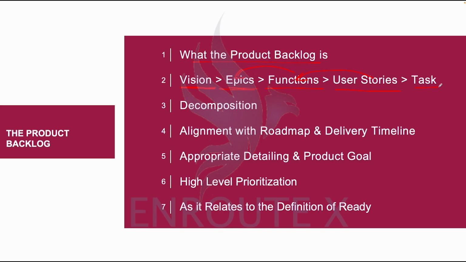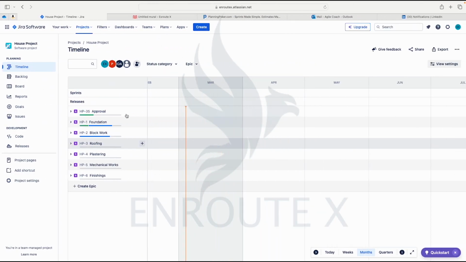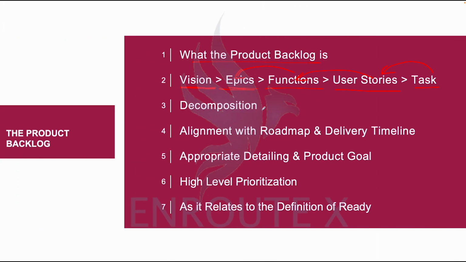And of course, we saw from the board where you now create tasks as stories. But what we have in this board, we do not have function here. Different organizations develop it as they would drive value from it, so that is why it comes differently like this. In some organizations, you may not have function here. In some you could. But note that epic is one of the important pieces. The user story is also important. Then, of course, a user story could be broken down further into tasks.